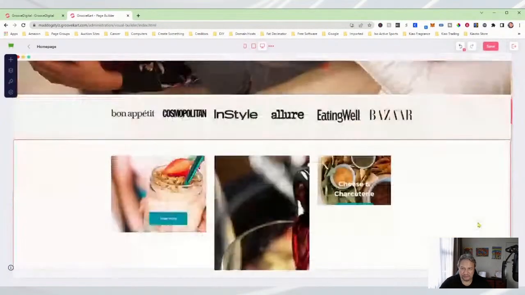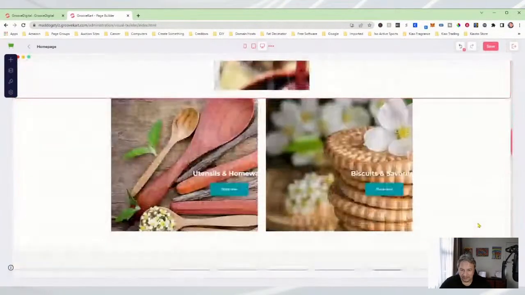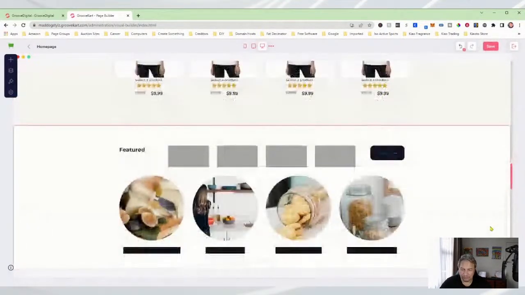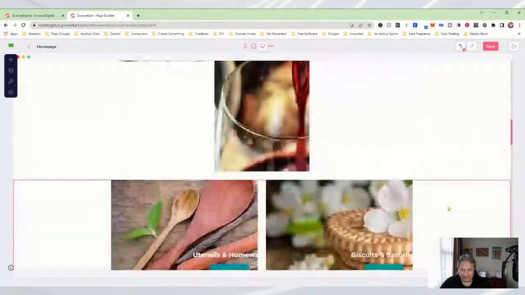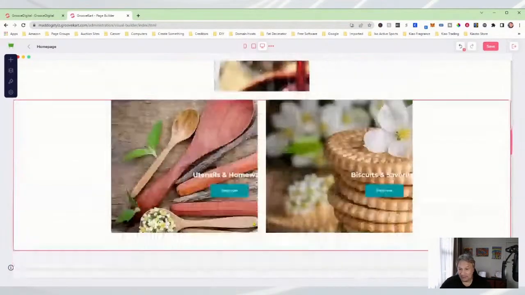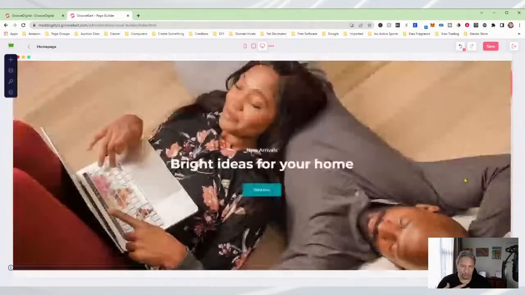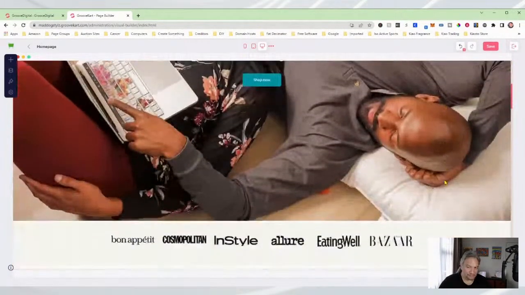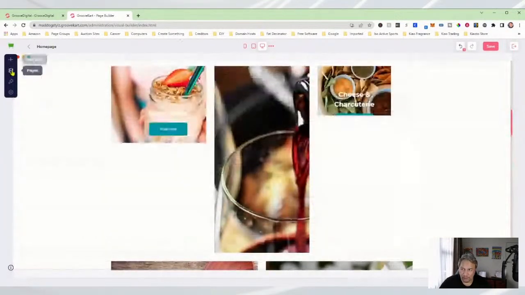And as you can see, we've got a different one again. This is something you could use for foodies, people who enjoy different things when it comes to food, or you've got utensils and homeware here. So it's not the apparel type of theme. If you're doing print on demand, this is probably not the best theme to go for. Okay, we'll just do one more.